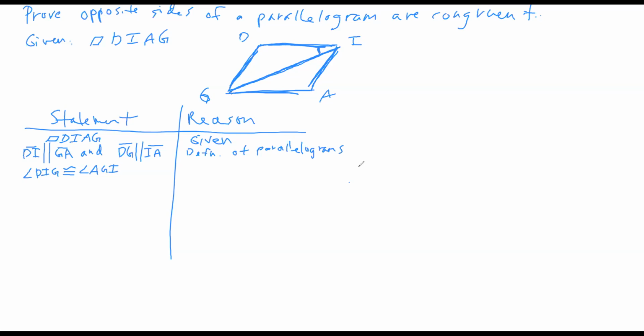So A to G to I gets us this one down here. The way we can get there is by using a transversal. Take a look at what we can see here. If you extend that line that's parallel to that line and run this transversal through it, now what you have is alternate interior angles of your transversal. Those are known from earlier work to be congruent. So the reason we're going to use here is alternate interior angles.